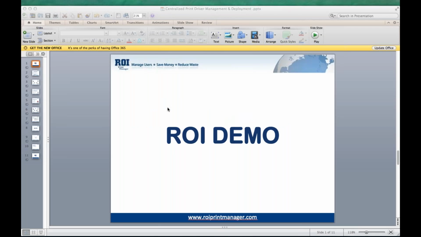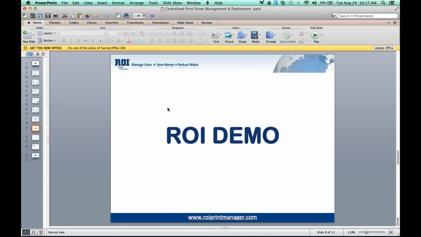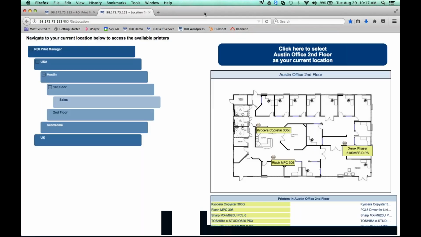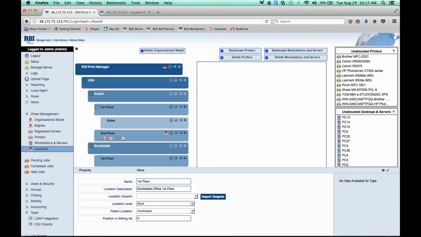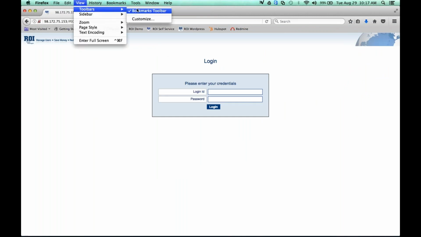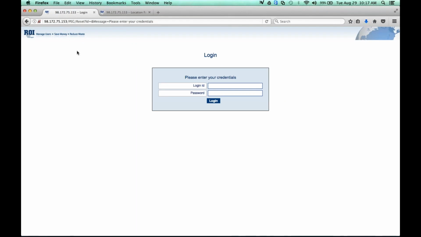Well, the best way to see what's happening here is to have a look at the software itself, so that's what I'm going to do now. So here we have our ROI Print Manager admin client.